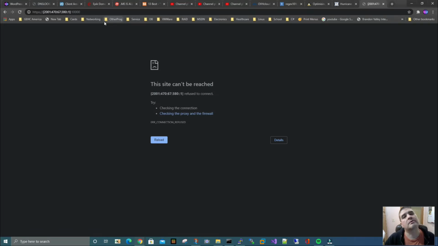Interesting. Oh, there's a bug in Webmin. If you don't have the packages installed, you won't get Webmin to work on IP6, and that's what I'm hitting right now. Sorry, it's not 100% valid setup on Webmin. There's a fix for that. I'm not going to do it right now. But this is how you get to an IP6 address.